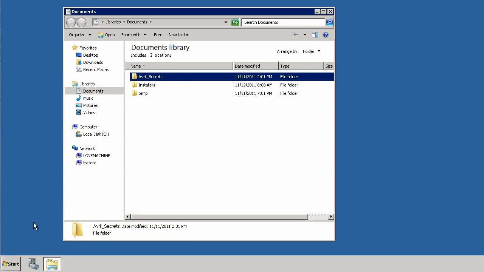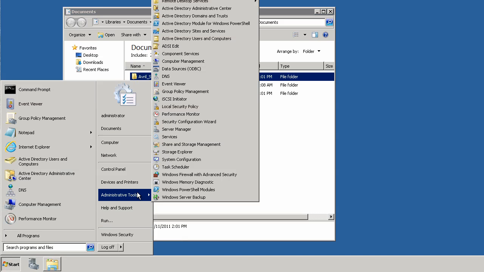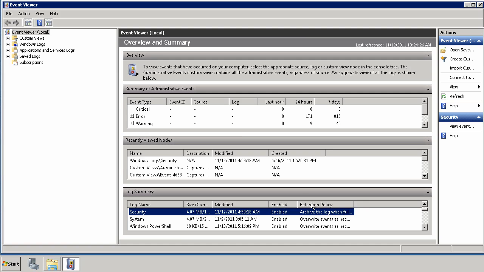So to see what's happening in our security log, we're going to come here and go into our event viewer. And if we scroll down, we can see the different logs. And of course, we're looking at the security log. That's the one I'm going to give an example of how we can filter. And you can see that its size is set up to 40 meg. And over here, you can see that I'm archiving this log when it gets full, to make sure that none of my events are overwritten so I won't lose anything.